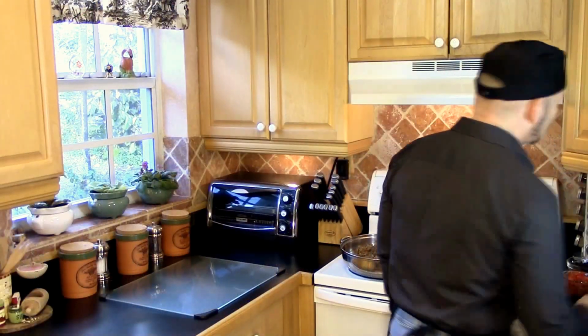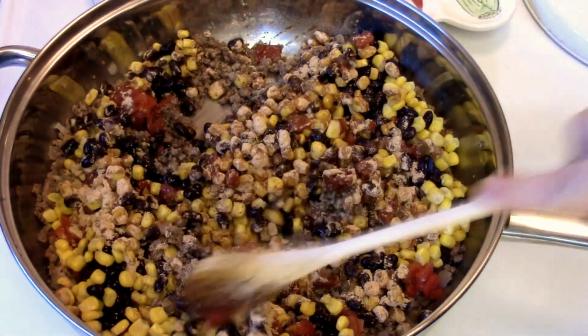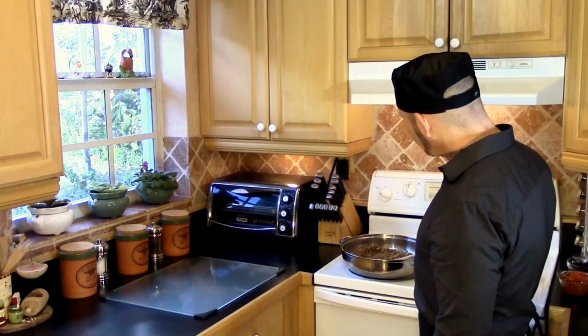All right, now what we're going to do is just stir this up, just like this. All right, you can see how this is all mixing in really well. Also, just before I get into this anymore, you want to make sure that when you brown your hamburger and your onions, you drain the grease off. You want to make sure that's all nicely drained, okay, and then return the skillet back to the stove before we add these other ingredients in.